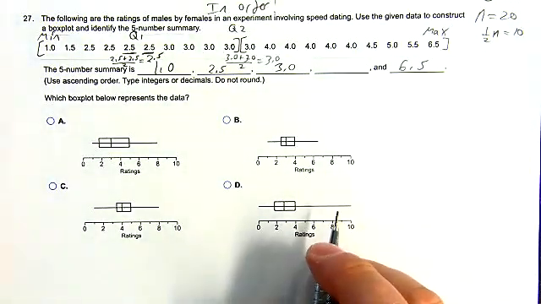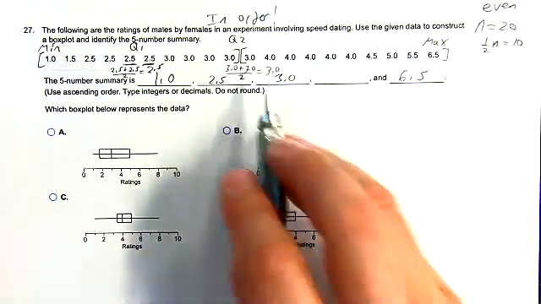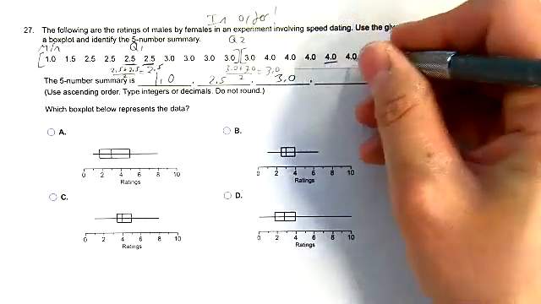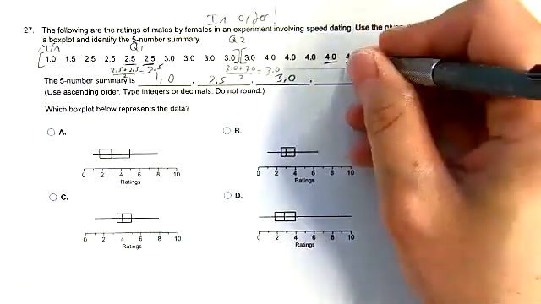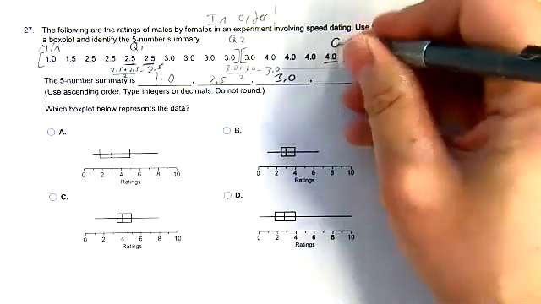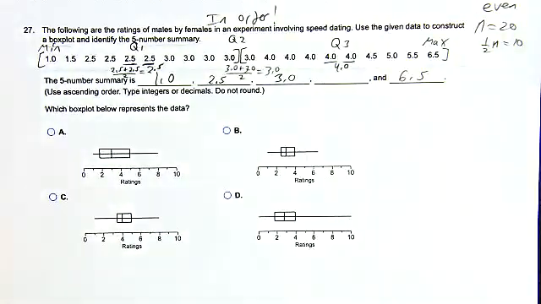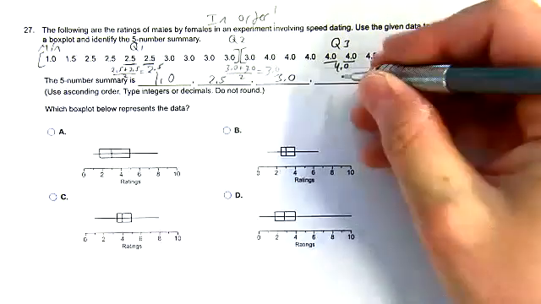Q3 will be the exact same kind of approach. 5 from this side, 1, 2, 3, 4, 5. So that's one of them. 1, 2, 3, 4, 5. That's the other one. And let's just state the answer this time. It will be 4.0 because they're the same. So 4.0.